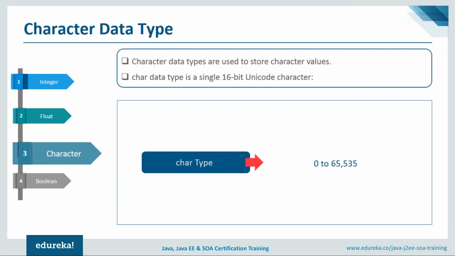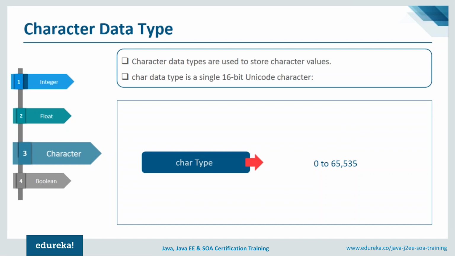Moving forward, you have character data types. Characters are usually stored similar to your character values. These can be alphabet, these can also be numerical values, this can also be symbols for that matter as well. Everything that you can see on your keyboard can in turn be represented using a single character for that matter. Now again, a character data is usually about a 16-bit Unicode character. So as I said, a 16-bit again translates to roughly 2 bytes of memory as such.